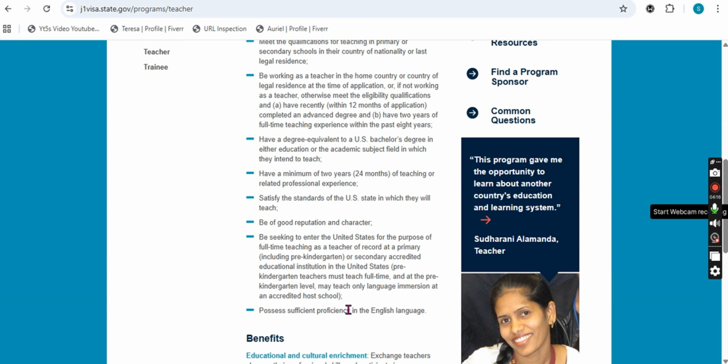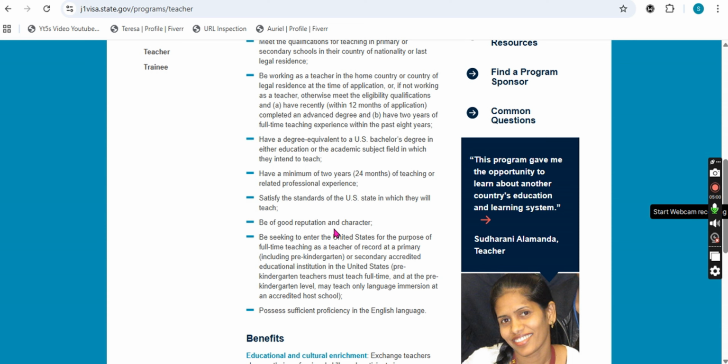Then you need to possess sufficient proficiency in the English language. This is where we have a problem, because in most cases, many teachers have been denied a chance to go and teach in the US because of having that mother tongue influence, or what we call accent. I saw one of the applications where a teacher was denied, because most of them will demand you to send a video recording, and they will listen to you. Some of them will tell you that we cannot accept your application because our students will have a problem listening to you. So you need to be very, very fluent and proficient in English. And some of them will even need what we call English certifications.